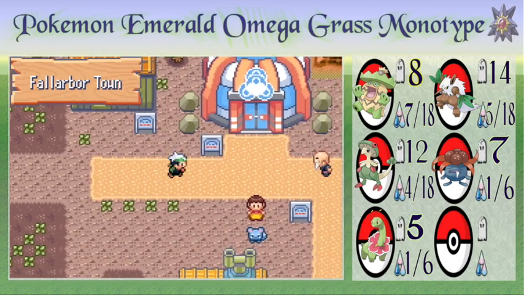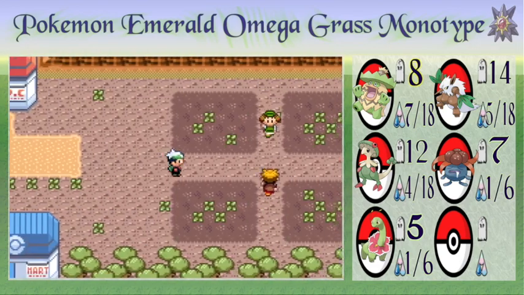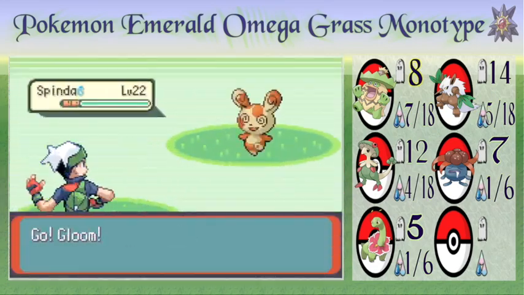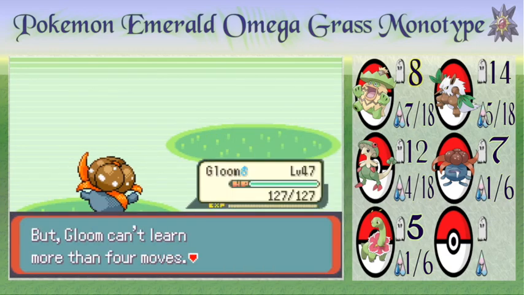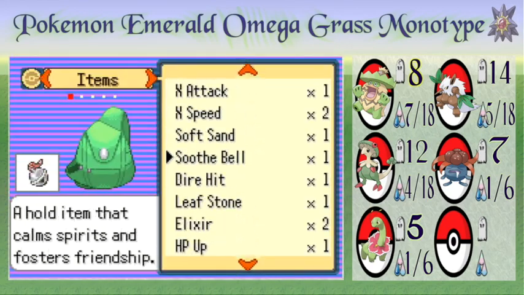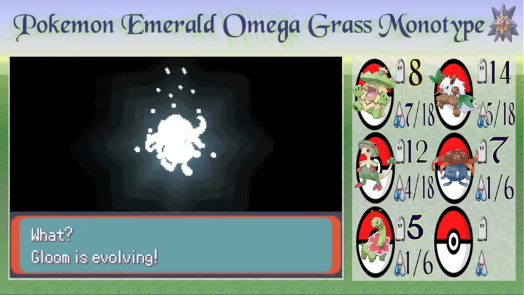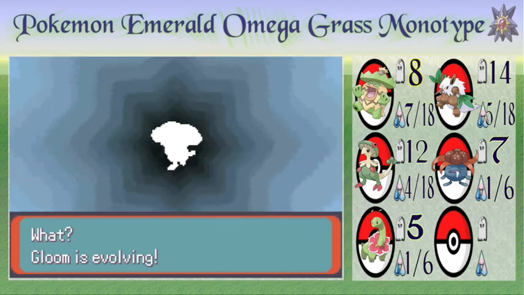Now, obviously, we don't have another Heart Scale, which is something well worth remembering. We will simply have to survive without a Heart Scale for a little while longer. So now we can make our way back through this route. As Gloom grows to level 47 and wants to learn Giga Drain, so we can finally get rid of Mega Drain. Gloom learns Giga Drain. We can go to our pack and find our Leaf Stone, our last one. Give it to Gloom, and Gloom will also evolve. So we now have a fully evolved team ready and waiting for the next set.